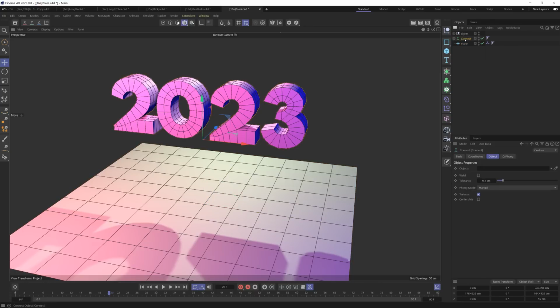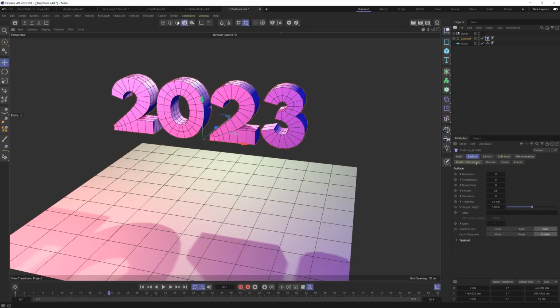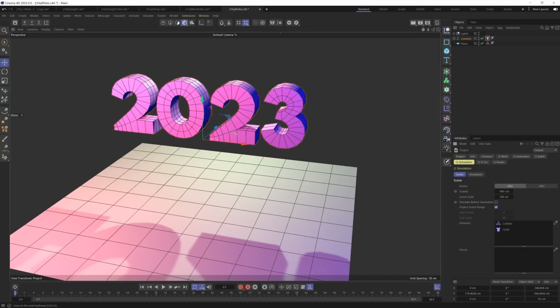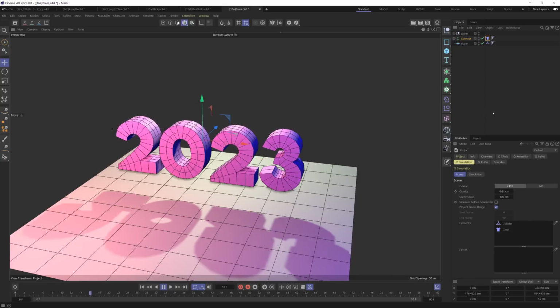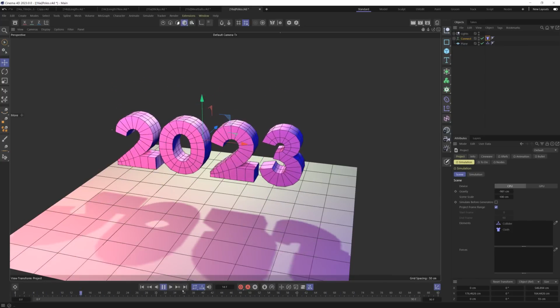So on this text object, let's right click and add a simulation cloth, and just leaving it all defaults. If we rewind and hit play, and let me make sure that I set this to CPU. My computer goes faster with that one. If I hit play, you'll see this will fall, and they kind of squish and they fall over, and they're not maintaining their shape very well.